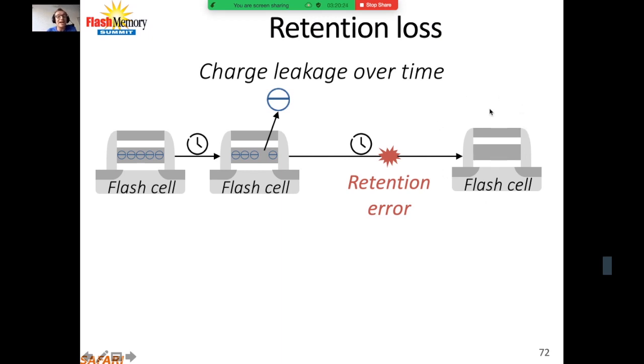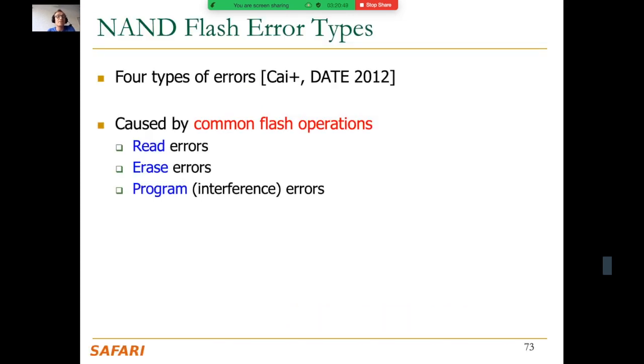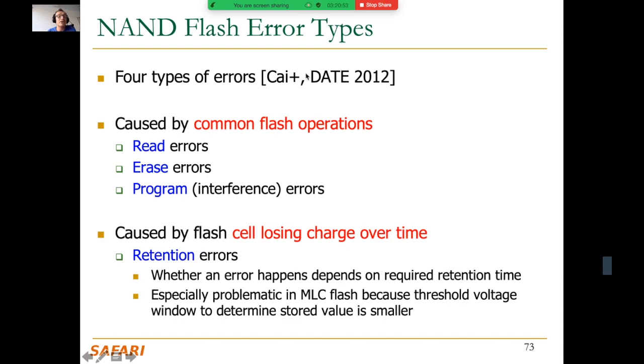Existing flash memory devices actually read the data much more slowly, doing error correction and other mechanisms. That's why you get the picture that I showed you earlier, only 30 megabytes per second read, as opposed to 500 megabytes per second read. So you could either lose the data or read it extremely slowly or add more error correction. So basically, retention loss is really one dominant source of flash memory errors, and the side effect becomes longer read latency. I'm not going to go through this in detail, but there are many other errors, but retention is one of the biggest errors.